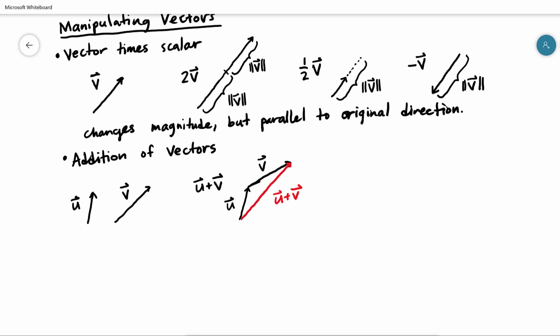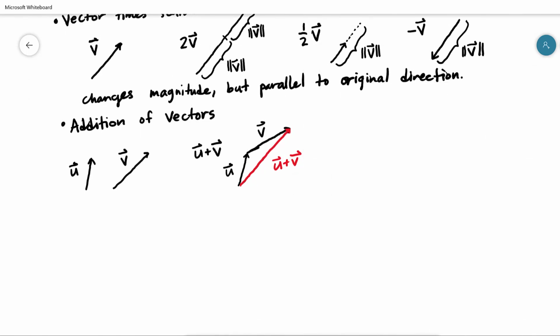And you'll notice this ultimately is going to mean that addition is commutative, because if I did them in the order I just did them, where I did u first and then I did v onto the end of that, I could have done v first. V would have gone this way. I'll erase this in just a minute so it doesn't cover up everything. But v would have gone this way to about there, and then I would have added u and it would have gone up this way, and we would have wound up with the same result. So I could have done v first and then u, and we would get the same result out of it. So the u plus v is kind of the diagonal of that parallelogram that we've created by sticking them end to end there. So just keep that in mind. Let me erase those last two just so they don't make it hard to read.